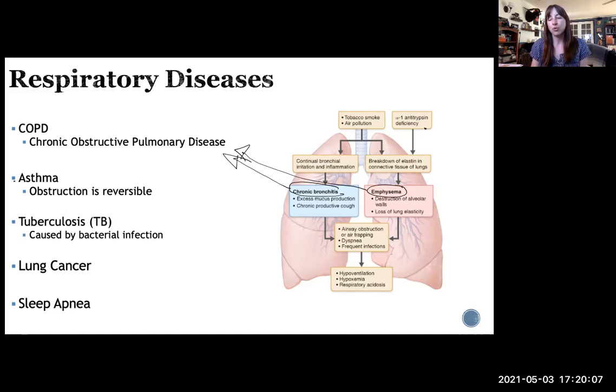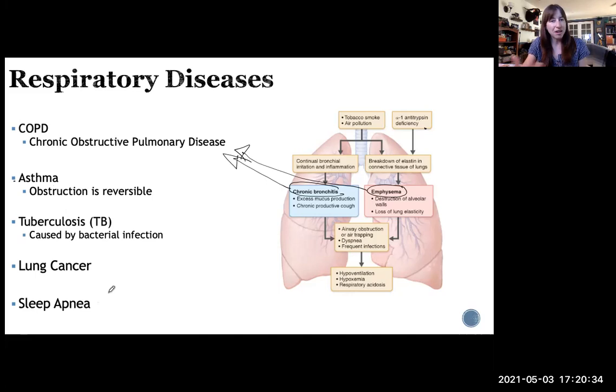So the trick to surviving lung cancer is to catch it early, but it's really, really hard to do because you really don't know that you have it. There's really no way to know that you have it until you start becoming symptomatic. And by that time, it is probably metastasized. So the survival rate for lung cancer is very, very low. The mortality rate for lung cancer is very, very high. And it's very, very preventable. Don't smoke. It's very preventable.